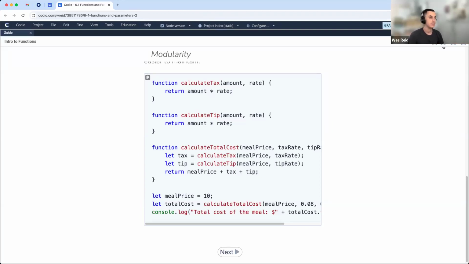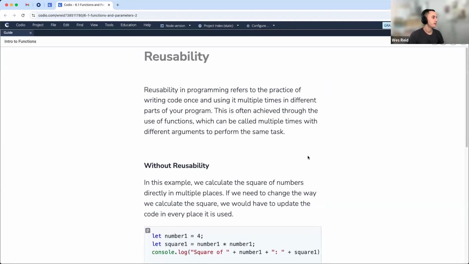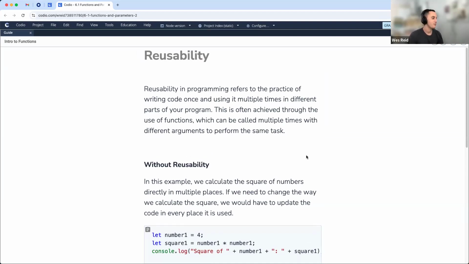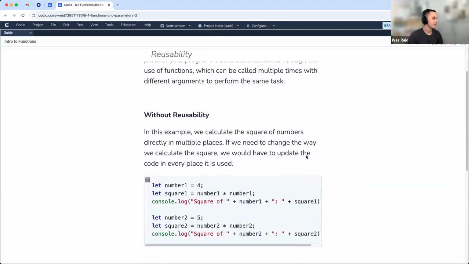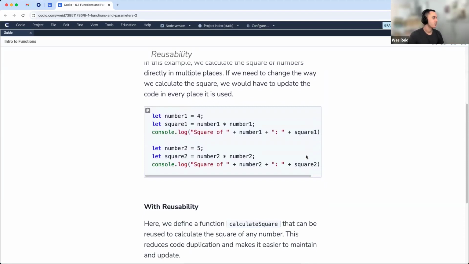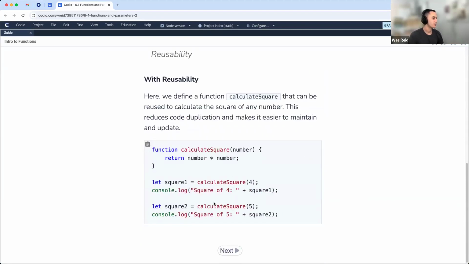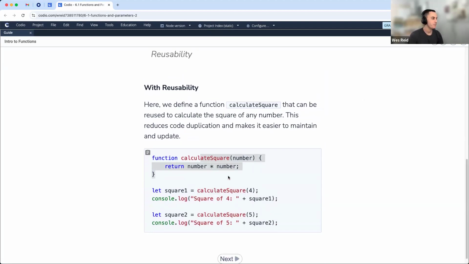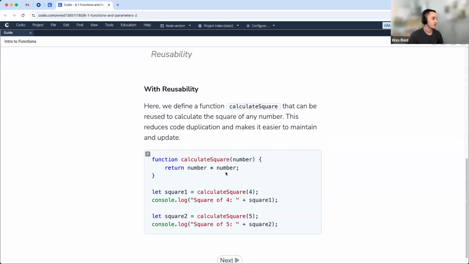So that's the concept of modularity. For reusability, we've talked about this a couple times, just another facet of this, right? In short, by defining these different functions, we're able to reuse our code multiple times. So we saw this already. Being able to define up here some function and reuse it will shorten our code overall. In these examples, we're just looking at functions with a single line of code, but you could imagine these functions getting more complicated, like the one we just wrote, and being able to reuse that is definitely going to be a huge benefit.